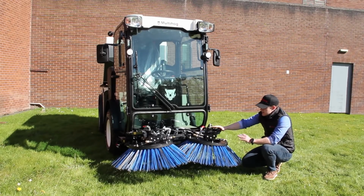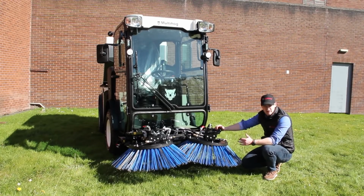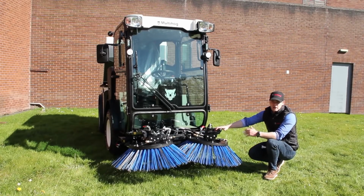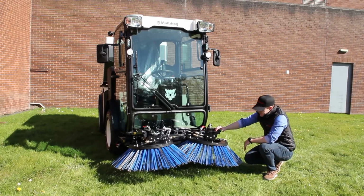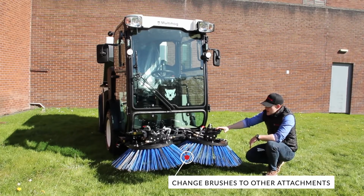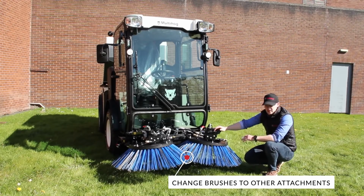This whole brush assembly comes off, and you can connect the brush arms together with an A-frame, and that A-frame then you would use for the other implements that you can put on, say a winter broom or a plough, or mower decks or scrubbers, because the machine, as I said, is totally multifunctional.